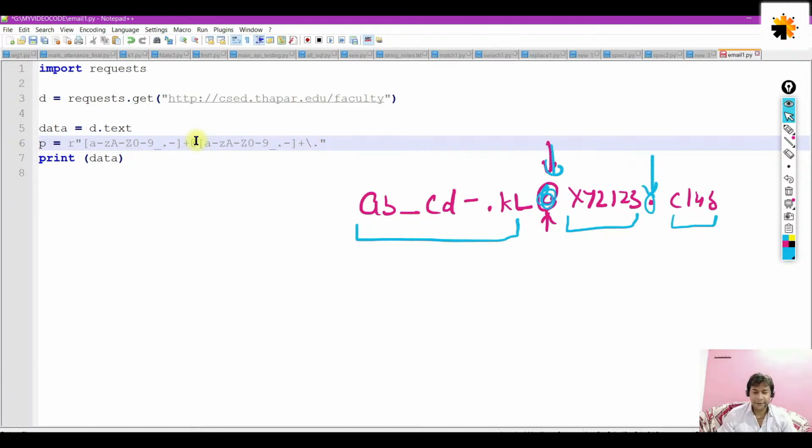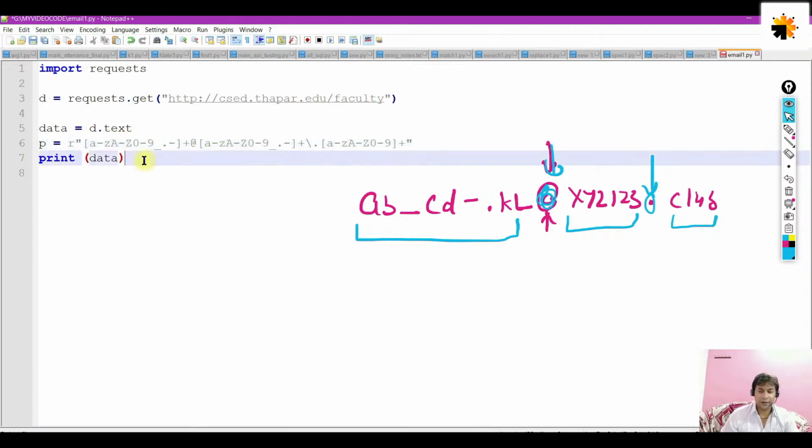Then I can use lowercase and uppercase only. Mostly we say .com, .edu, .org. This is the regular expression, and this should be plus. I think this will work.